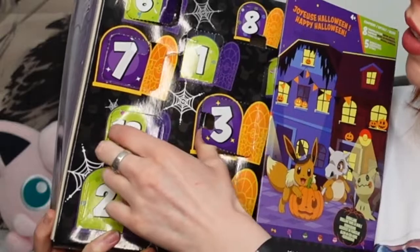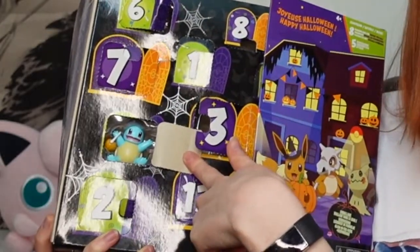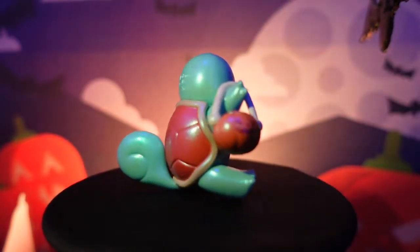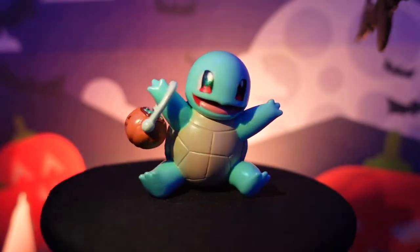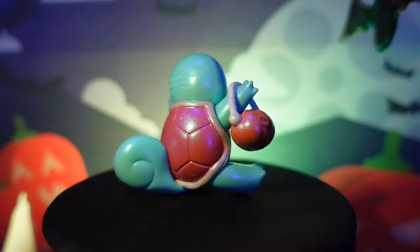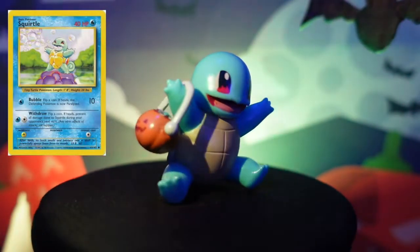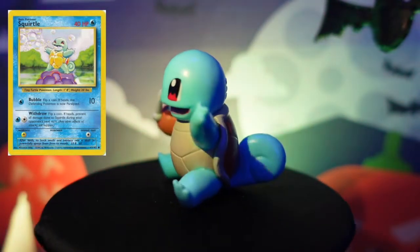Oh, come on. Come on. Hey, it's Squirtle! The second best starter after the glorious Bulbasaur, of course. Squirtle has appeared on 22 different cards since it debuted in the base set of the trading card game. For around £2,637.84, you can get one of these base set cards, a first edition, with no rarity symbol, graded at a PSA 9.